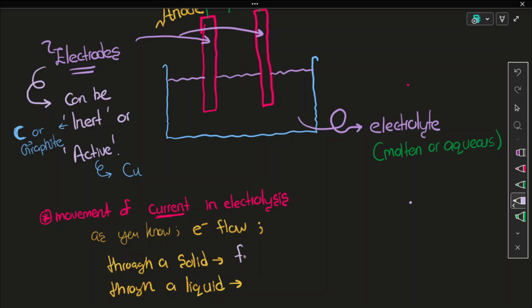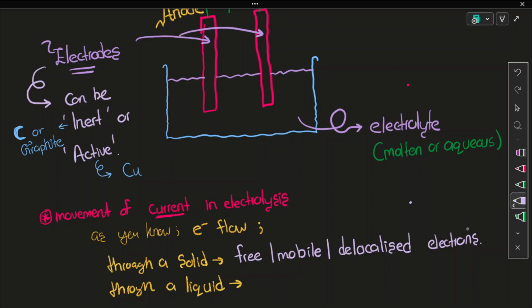So through a solid, you would have to have free electrons. Another term for free electrons would be mobile electrons. To be mobile is to be able to move. Your mobile phone, you can move it everywhere. That's why it's not known as a telephone. We had telephones, now we have mobile phones, smartphones, and all that stuff, because they can be moved everywhere. Yet another more scientific term for free would be delocalized electrons. You would have to have delocalized electrons to allow current to pass through a solid substance.